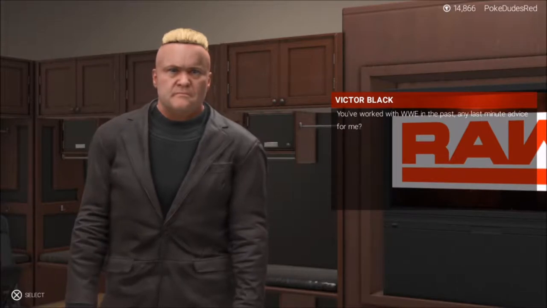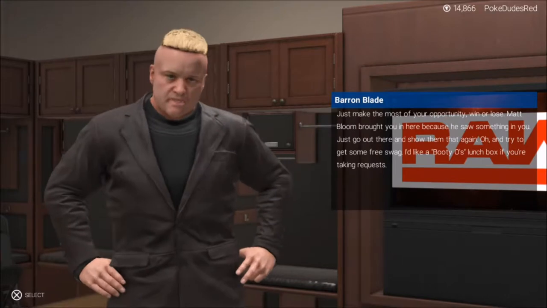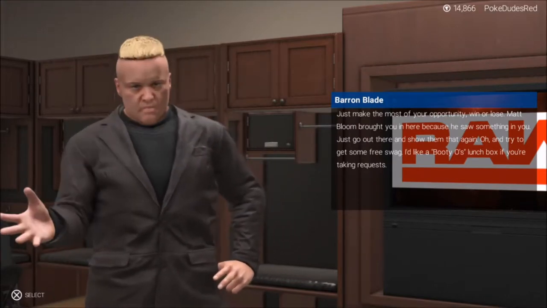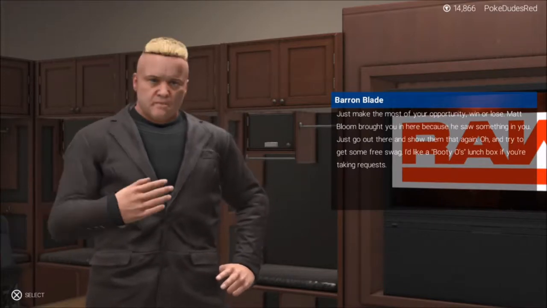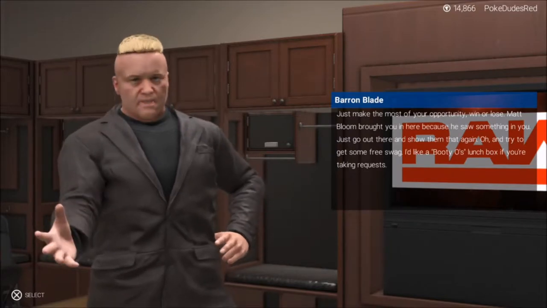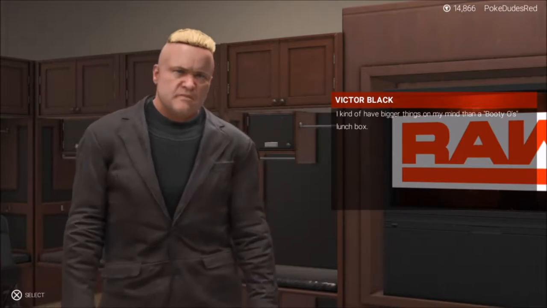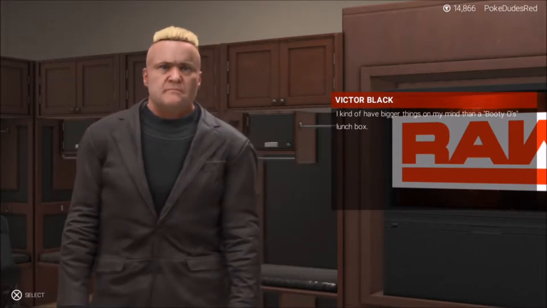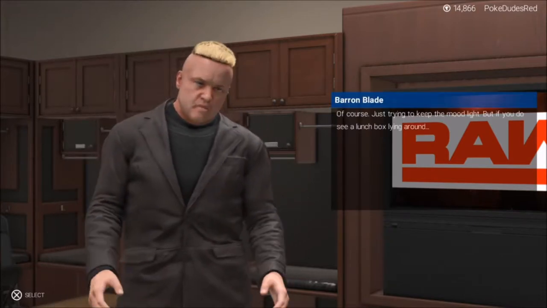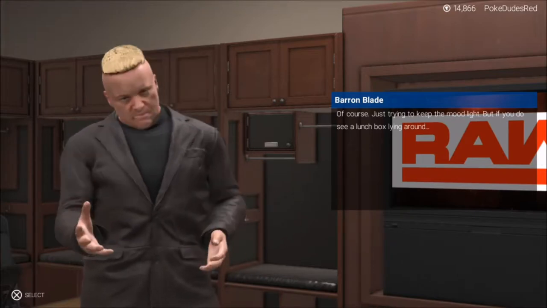So you've worked in the WWE in the past. Any last minute advice for me? Yeah, don't face the Crimson King. He's not here. Just make the most of your opportunity, win or lose. Matt Bloom brought you in here because he saw something in you. Just go out there and show him that again. Oh, and try to get some free swag. I'd like a Bootio's lunchbox if you're taking requests. I'm not taking requests. I have kind of bigger things on my mind than Bootio's lunchbox. What, like a replica title belt? No, Braun Strowman. Of course. Just trying to keep the mood light. But if you do see a lunchbox lying around... No.